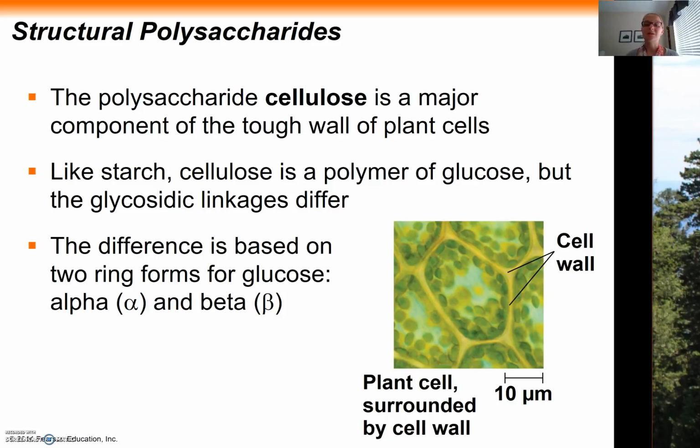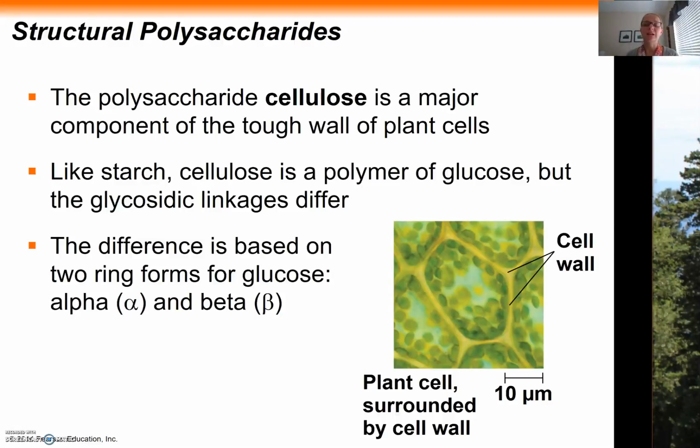Now, this isn't something that we've talked about yet. Once we get to chapter 6, we will, as we start introducing cell structures. But essentially, this is one of the main defining differences between animal cells and plant cells. Plant cells are going to have these tough cell walls on the very outside of their plasma membrane, whereas animal cells don't have these. And just like starch, or the storage polysaccharide in plants, cellulose is also made out of glucose. So why are these two molecules different if they're both made out of the same monomers?